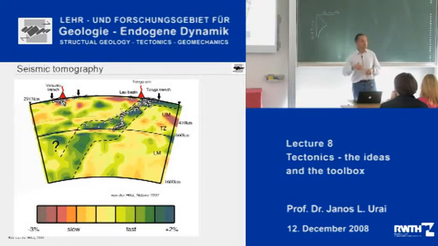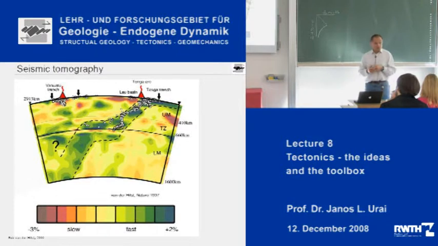I will show you many of these plots later in the course. This plot shows you the difference between the real seismic velocity and the standard seismic velocity based on this average or reference Earth. So here in this picture, which is a slice of the Earth somewhere in the Pacific, with the Tonga arc being plotted there. This is one of the subduction zones.